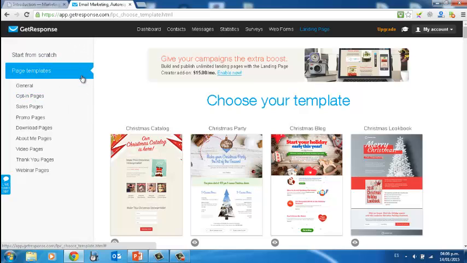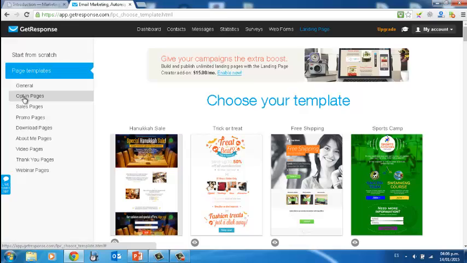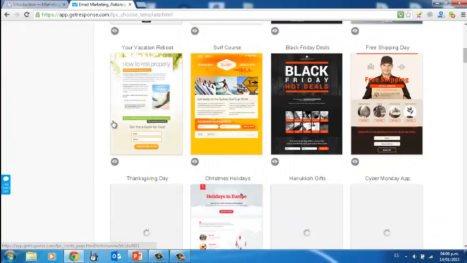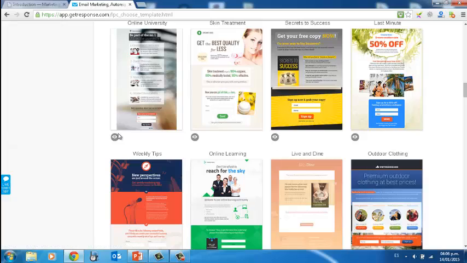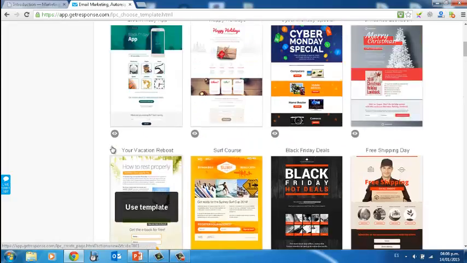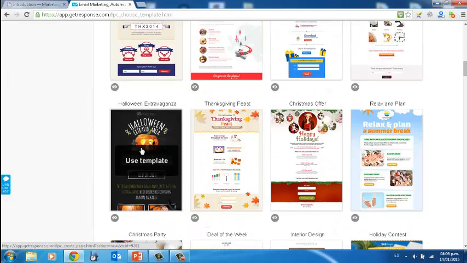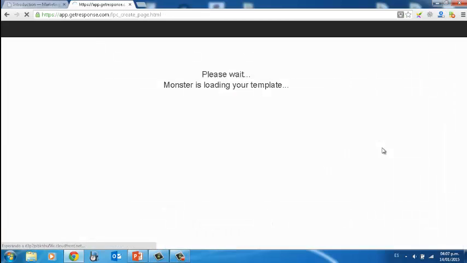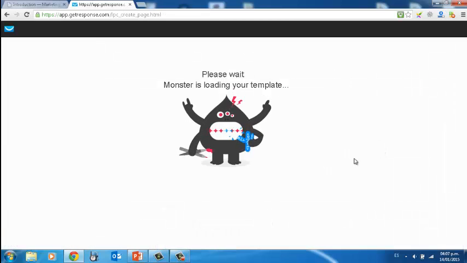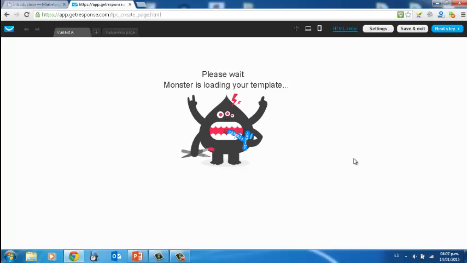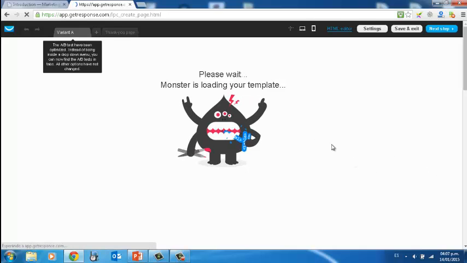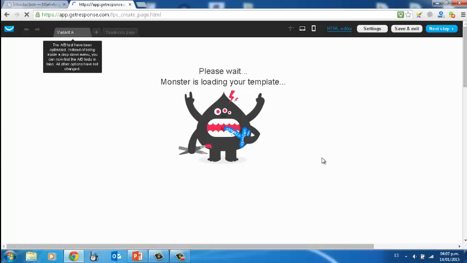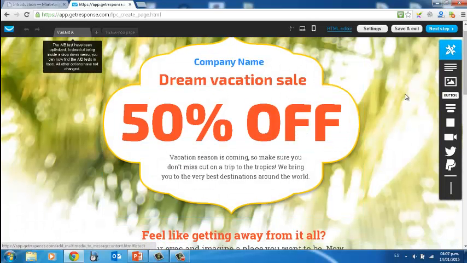Here on the left hand side of your screen, you have your menu. So we go to opt-in pages, which are the ones we need to use. You can pick any one you like, okay, because we will just edit them. For example, I just saw this one that I like very much. I'm gonna use that one just to see how it goes. I'm not an expert on this because I use other services for landing pages and all that, but I'm trying to help you out here, so you can have a better landing page.